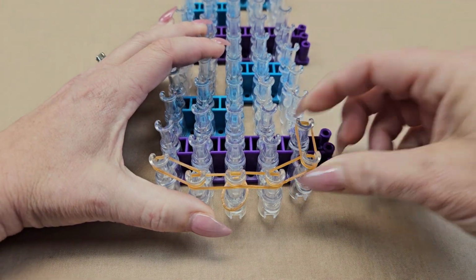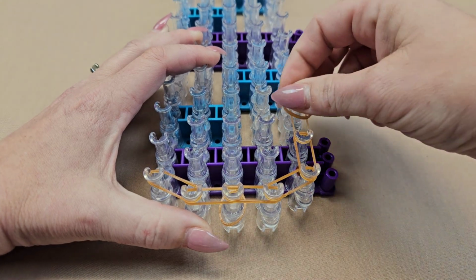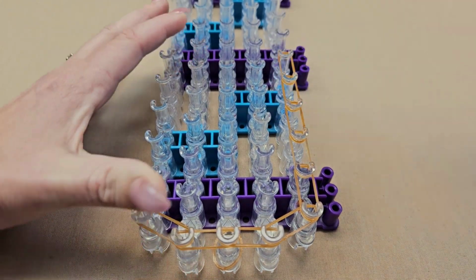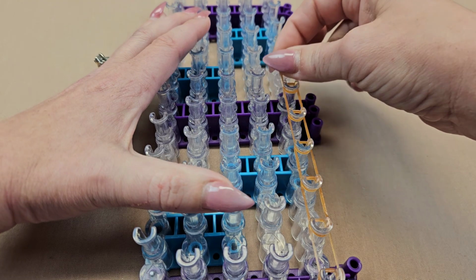And now we just need to go down the sides. We're going to lay it going straight. I'm just going to do the right side first. And for the loom length that I'm doing today, I'm only laying 11 straight ones here on the side. If you're using a longer setup or trying to make a full length one, you're going to lay 24 straight ones.